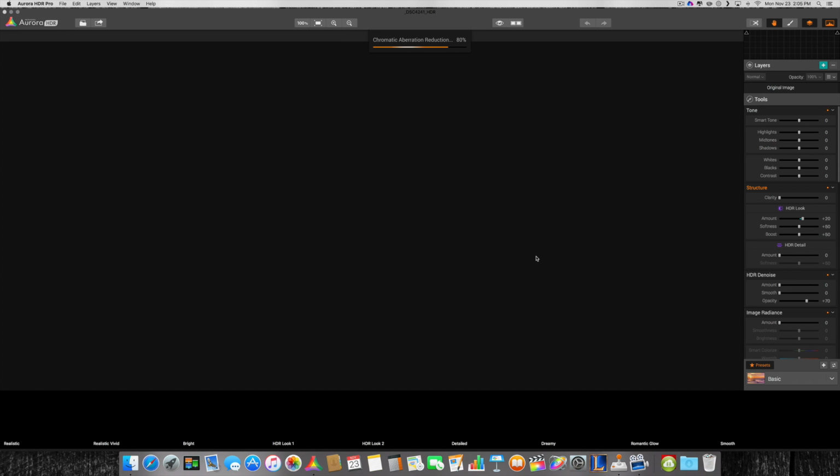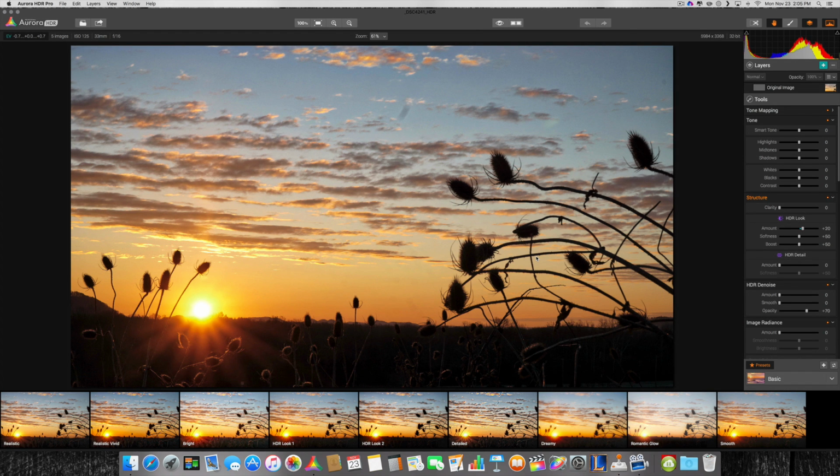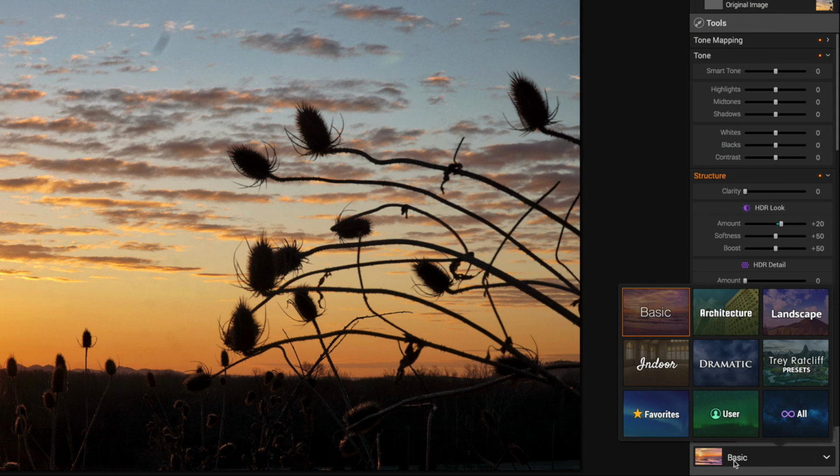Now, if you're not familiar with Macphun software, it's not going to be that hard to pick up and learn. If you're used to Lightroom from Adobe, then you're going to be perfectly at home with Macphun's Aurora HDR. We've got the photographs loaded up, and this is just a basic starting point. You've got presets down here, which are easy to follow because you know what scenario you shot your photographs in.